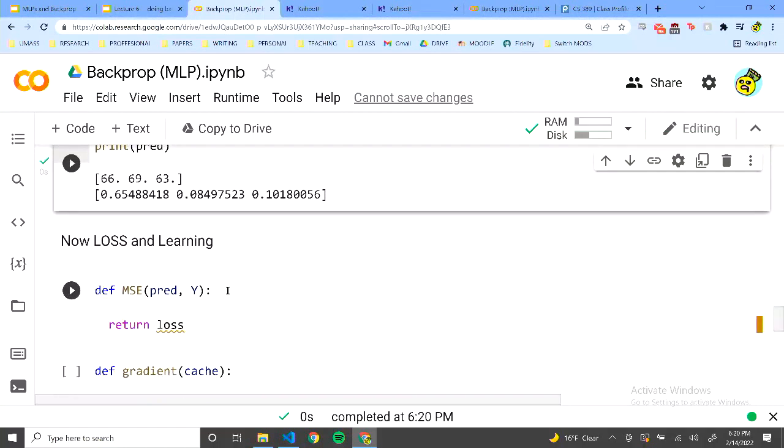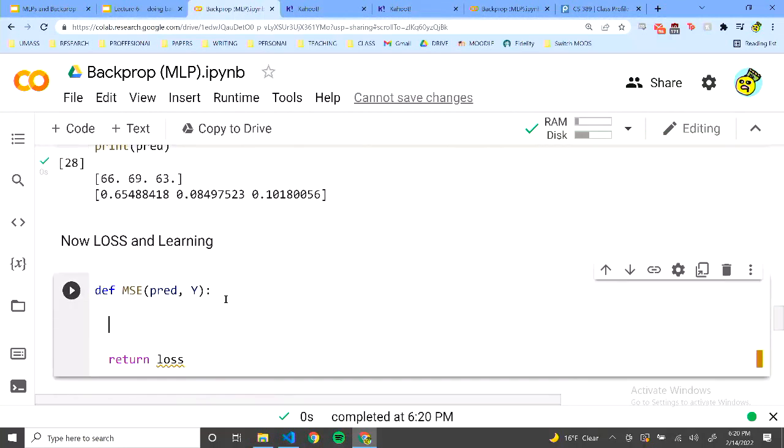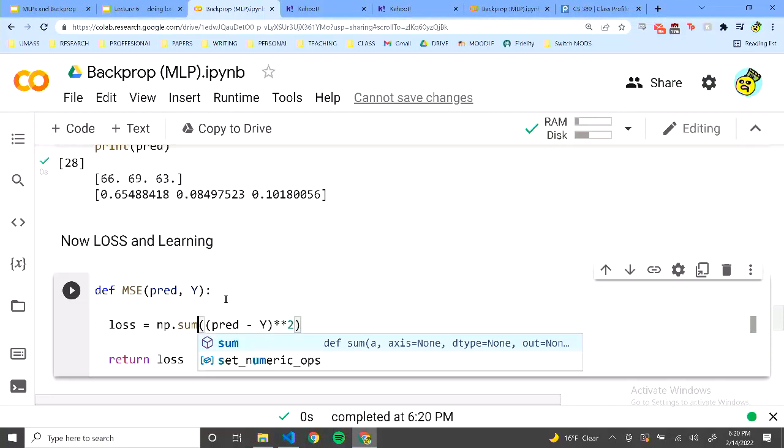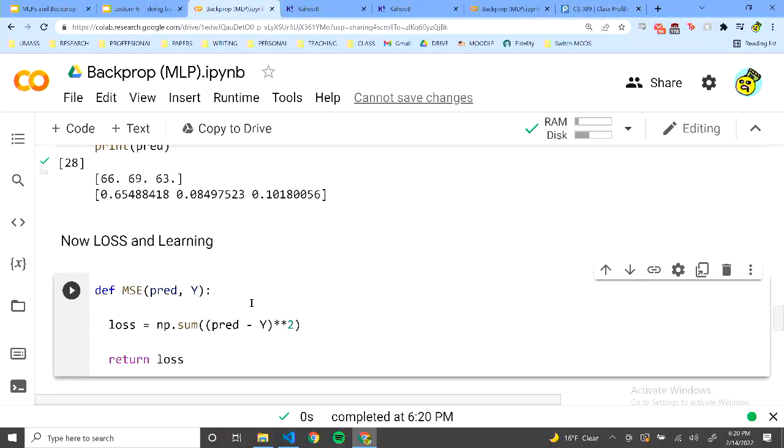All right, now let's do the actual learning part. First up, MSE. How do we do MSE? I think people by now have probably gotten it down. We're just going to do pred minus y, squared, and then we will need to do an np.sum here. The reason we didn't need to before was because we only had one piece of data. We don't need to at the moment because we're still feeding in one piece of data, but very soon we're going to start doing multiple pieces of data. So let's define that. That should be good.